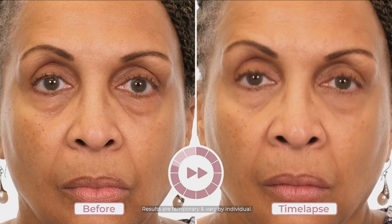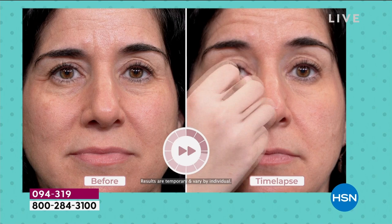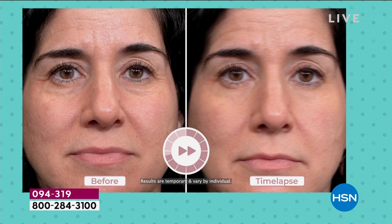Watch this - it's sped up obviously because we didn't want to make you sit and wait for 10 minutes, but look at the difference. This one clearly shows bags and dark circles - look at the after. There's no film, no line of demarcation where one product ends and the other begins. You can't see that here - you notice it's just slightly tinted. As it dries down, I could feel it - it almost felt like someone was gently pulling and smoothing things out.